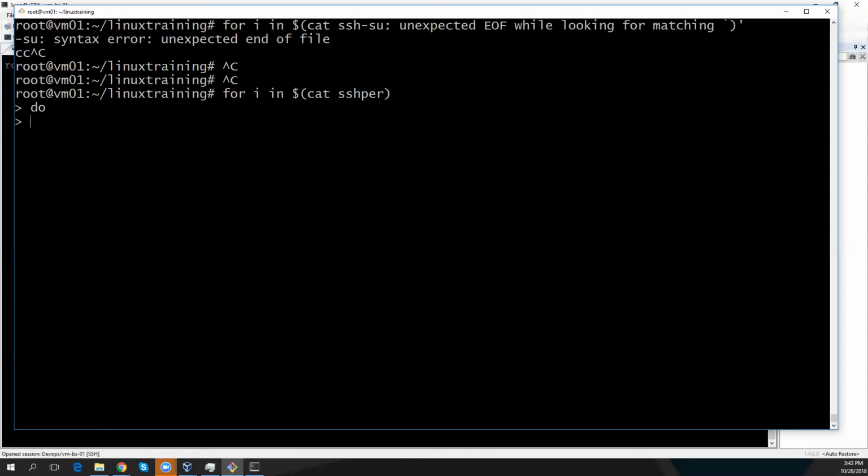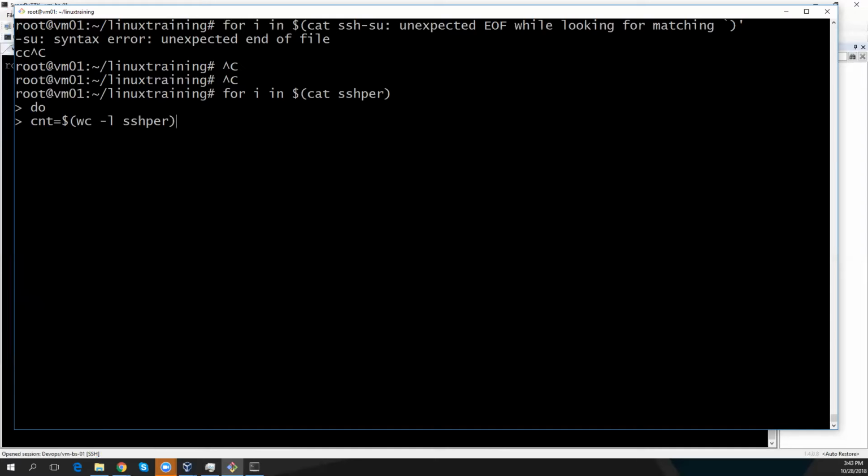Use variables. How? Count equal to... How to find the line numbers? wc -l ssh percentage.